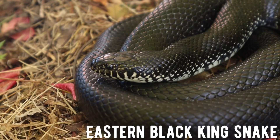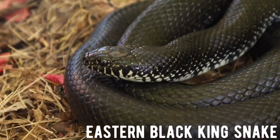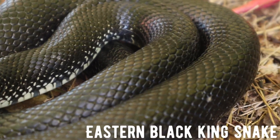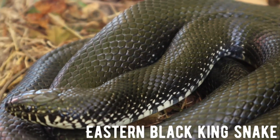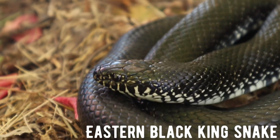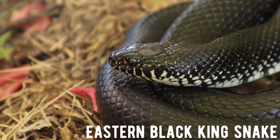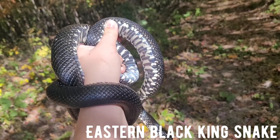Here's another look at that eastern black king snake male found here today. Really nice jet black individual. Unfortunately we won't have this spot anymore after this last visit, so it was probably the last time we'll ever see this particular snake. I hate to see the site go, but this is a good snake to end it on for the year. Look at that adult male eastern black king before we let him go.